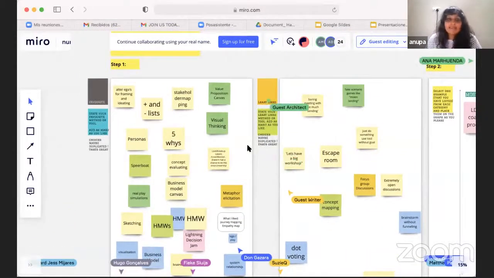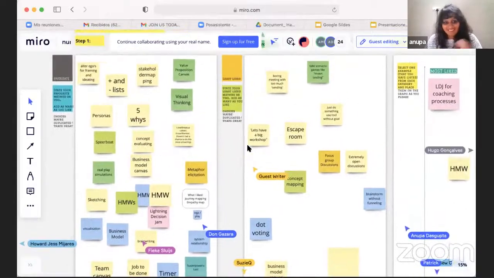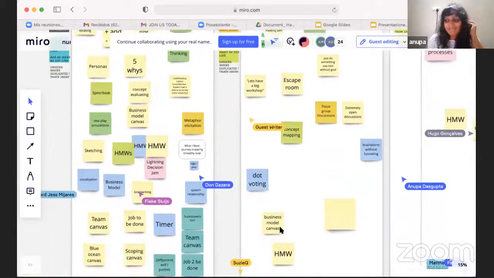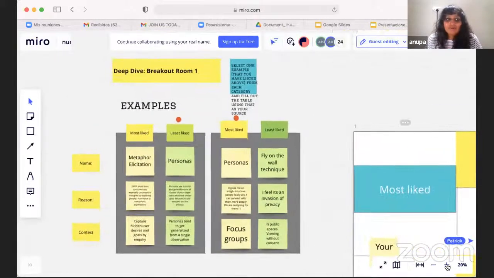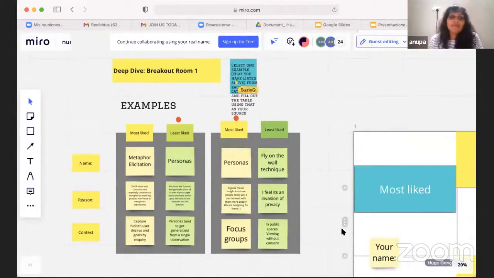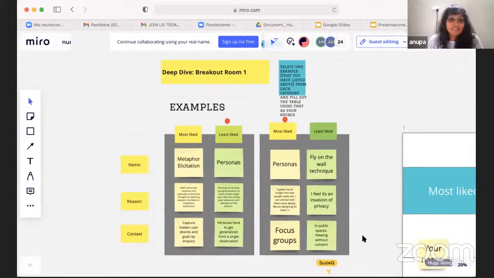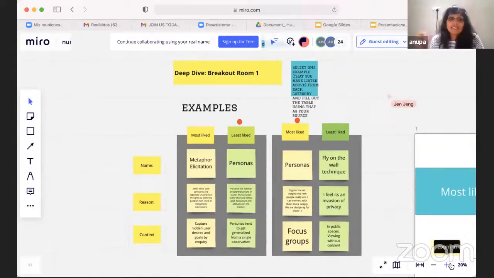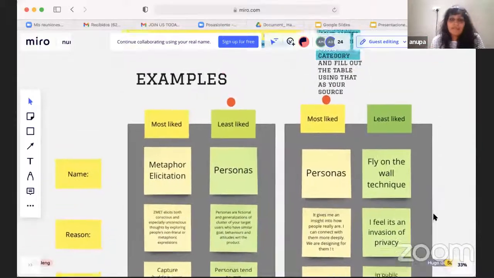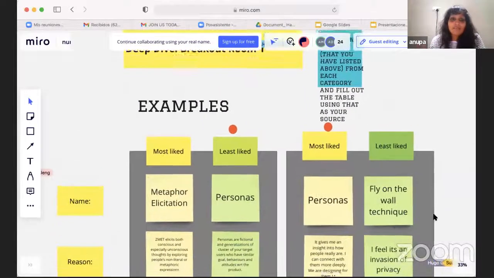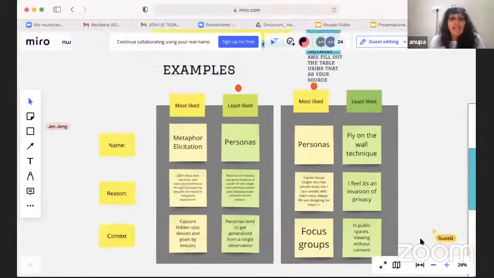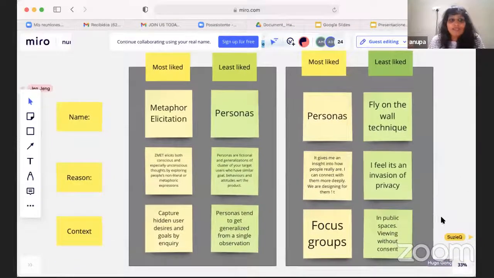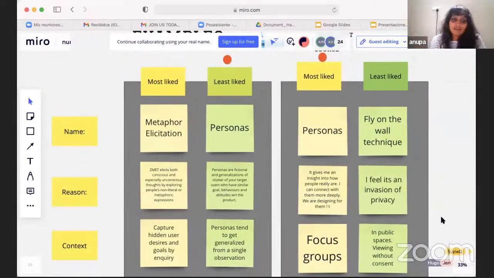So our second exercise. Jimena, would you please zoom into our second exercise? I'll just show you an example of what the second exercise is. It's basically demonstrating and elaborating on the first exercise. So you pick your least favorite and your most favorite, and you tell me a little bit more about it. I carried out this exercise.